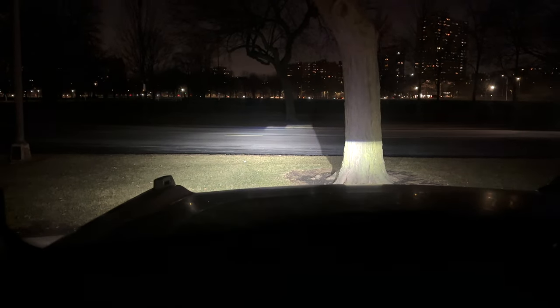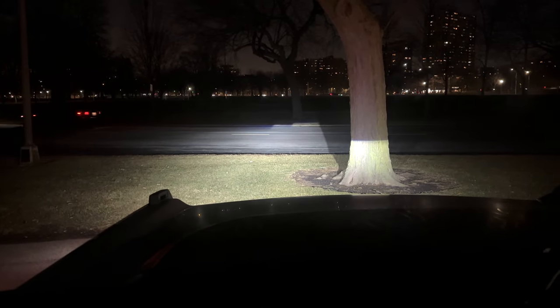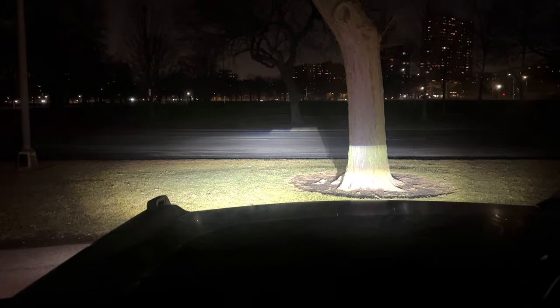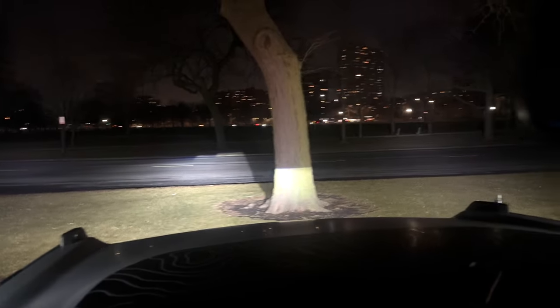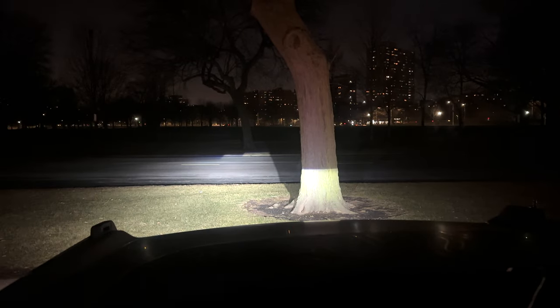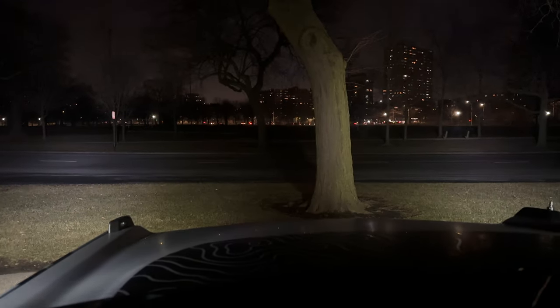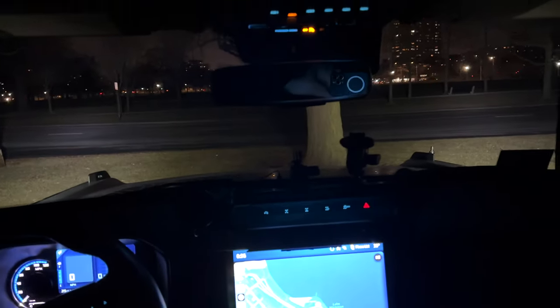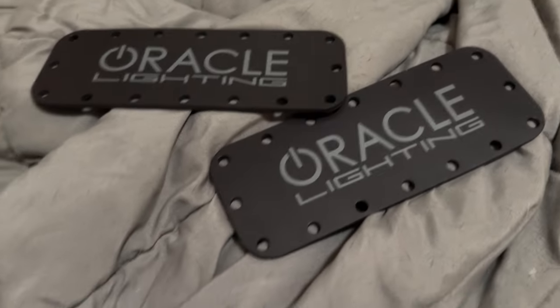Here's a little baseline demo: here are fog lights, ditch lights. As you can see, these are actually pretty good output. These are headlights — a car is getting past here so we don't want to blind them. Fogs look pretty good, ditch lights are awesome. We'll get more video to come. Let's turn the headlights off real quick so you can see, and get back a bit to show you guys what these look like.